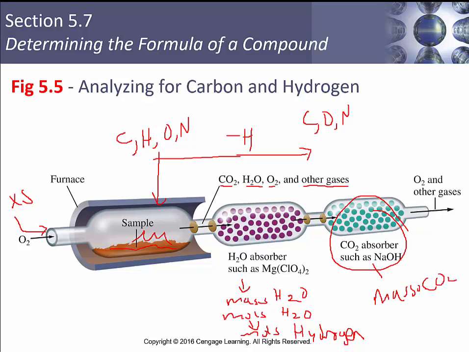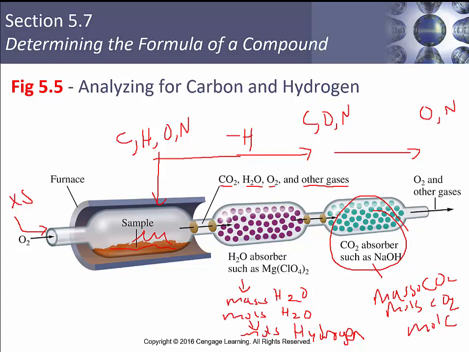Right? And that's going to tell us the moles of CO2, which is going to give us the moles of carbon. Right, so now we know how many moles of carbon were in our sample. What gets through to the other side is just the rest, like carbon and nitrogen. And sometimes you can have things that will absorb the nitrogen and the oxygen.